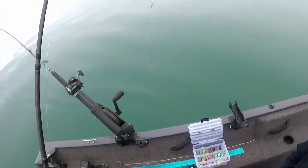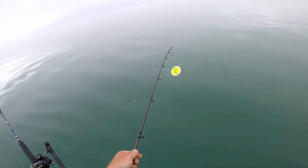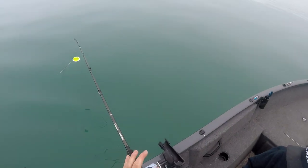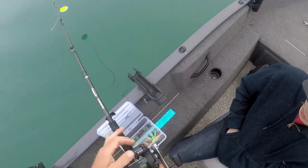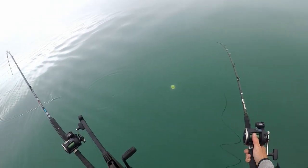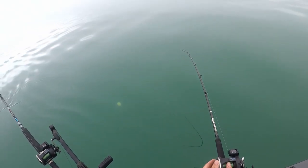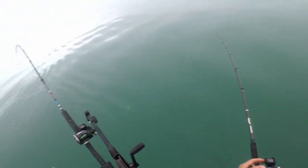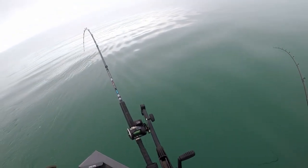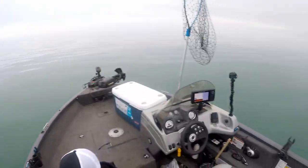So this one's pretty simple. Just throw that out there. Make sure it's not tangled up. We're good. All right, and then this one, the counter is really important. And then that diver, see how it goes at an angle and pushes it out? So we're just gonna run that one out. Get out away from that downrigger ball a little. We're gonna run this one.